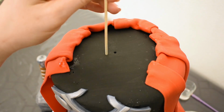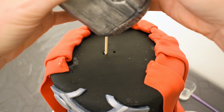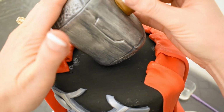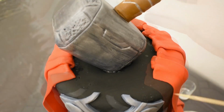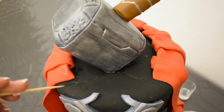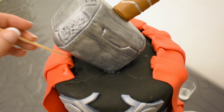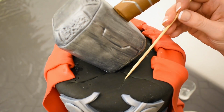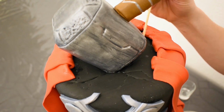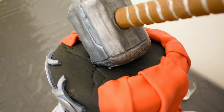I'm using a bamboo skewer to support this delicious Rice Krispie hammer. If you'd like to see how I make this hammer, I do have a separate video. You are welcome to watch it. Also with the skewer, I'm going to add some cracks where the hammer is breaking the cake, supposedly. And there we have it.